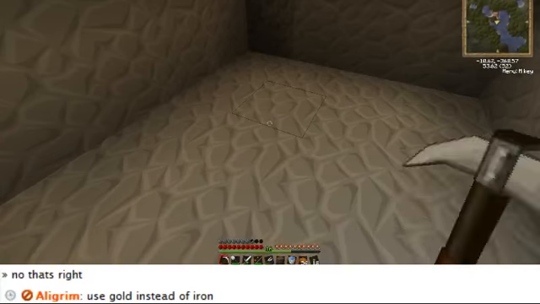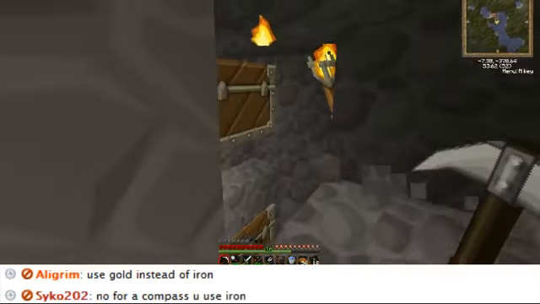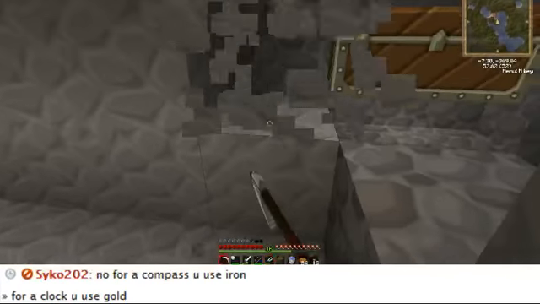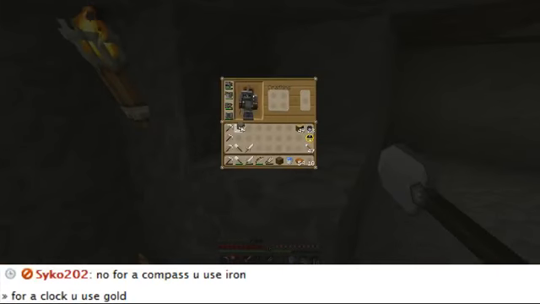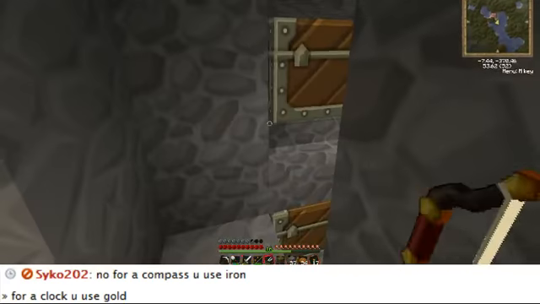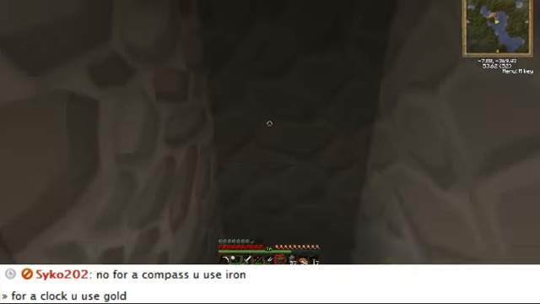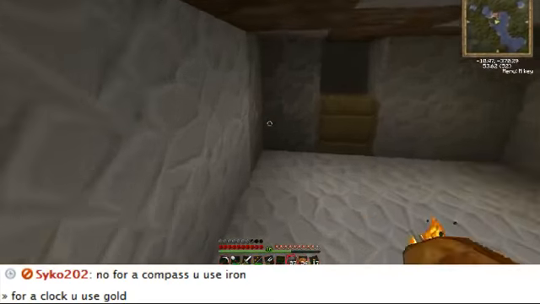Okay, so this one. Oops. Okay, so there needs to be a piece of cobblestone here with a torch on it. Okay. So then this is the actual boundary. And then we can fill all this stuff back up.